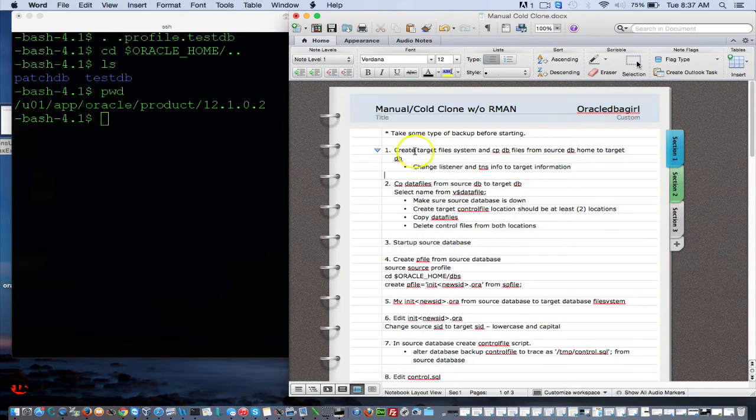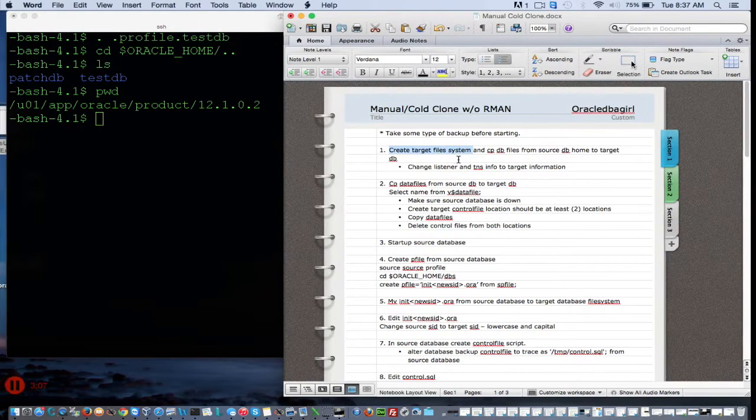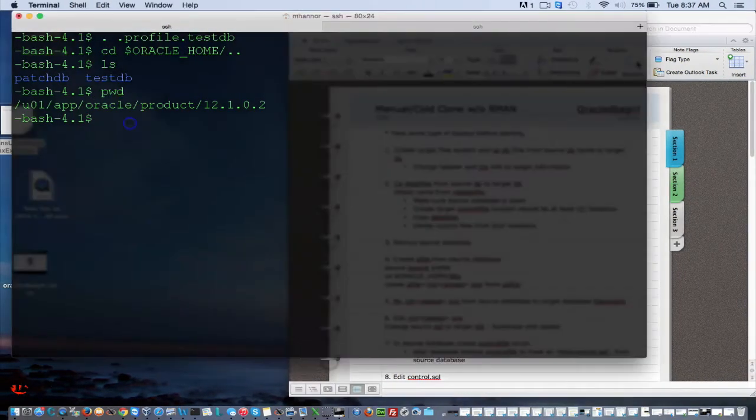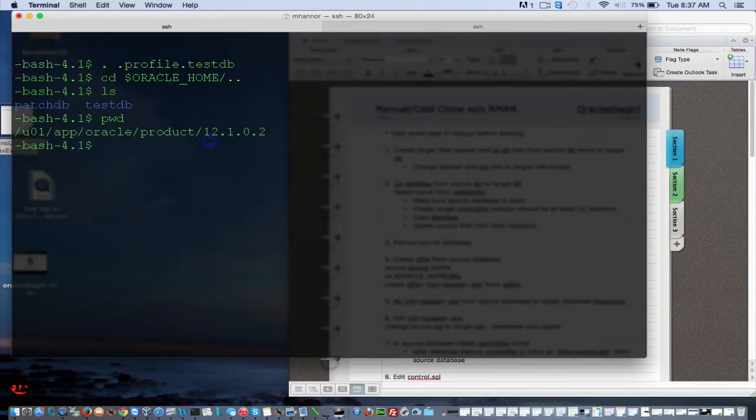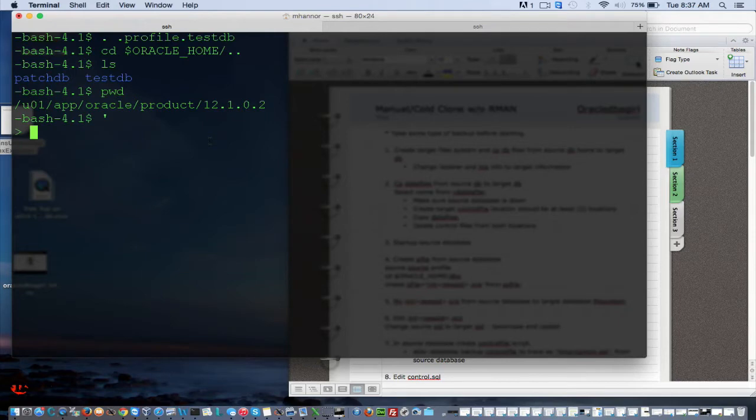This says create target file system. Let's start right there. Create target file system. Pretty sure some of you are like, what is that? I'll go ahead and explain. Well, we have a PatchDB and we have a TestDB. Both of those are going to be like file systems.